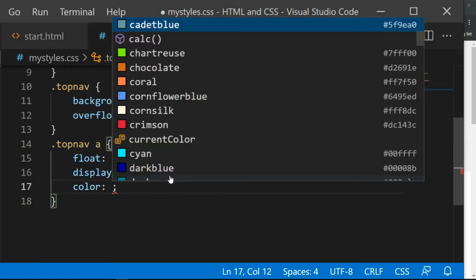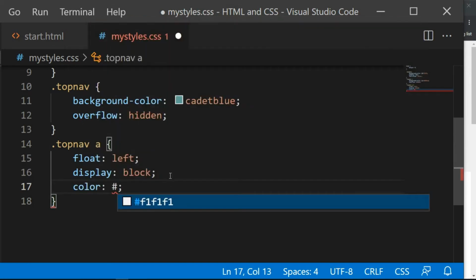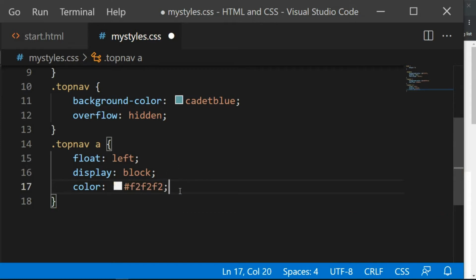And then the other thing, you can give it a color. Color, you can use a value or the name. I can give it any color, like let's say F2. So this color will be a bit whitish, and then I give it the alignment of the text to be centered.